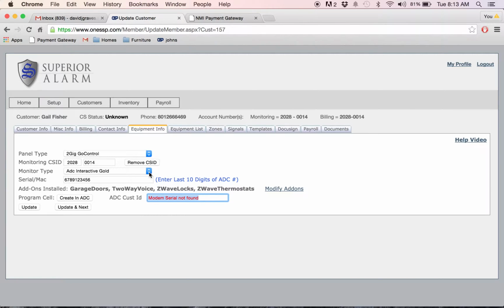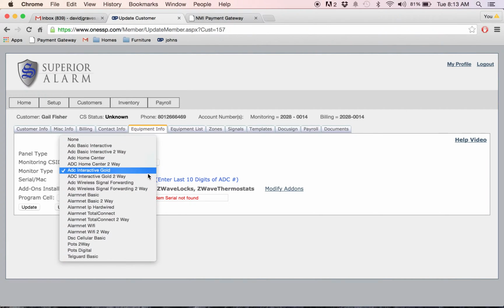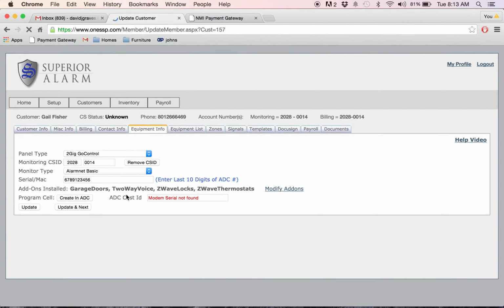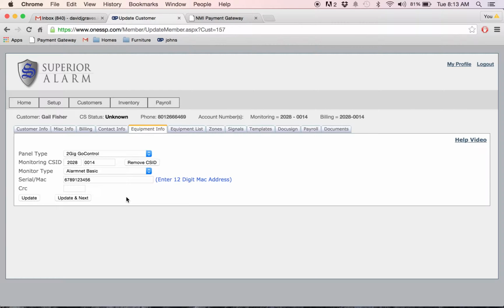Now let's say I didn't do alarm.com, let's say I did AlarmNet. Right now we don't have this. AlarmNet has always had the different mindset of we integrate with central stations rather than dealers. However, just yesterday I spoke with them. They are changing the way they do work, and they're making it so that dealers can integrate. So we're going to give you the ability to come in here. When you assign the CSID, it's tied to a city code and CSID for AlarmNet.